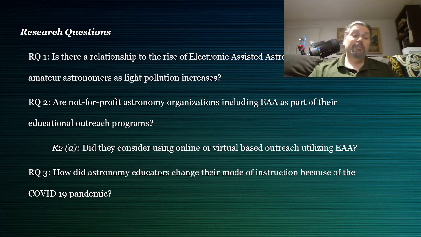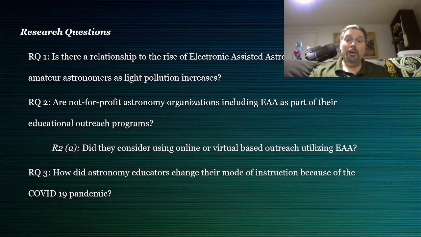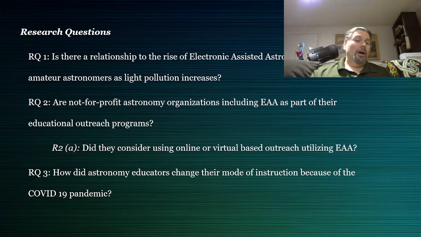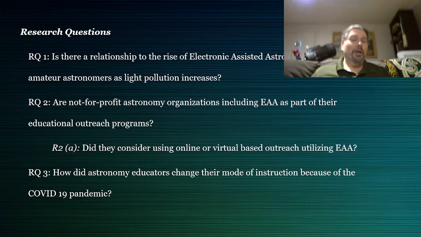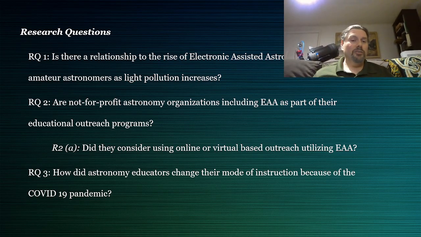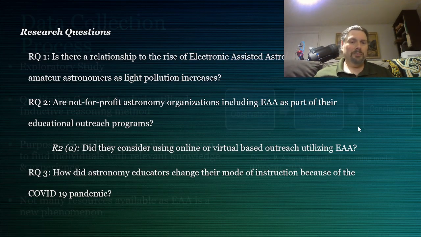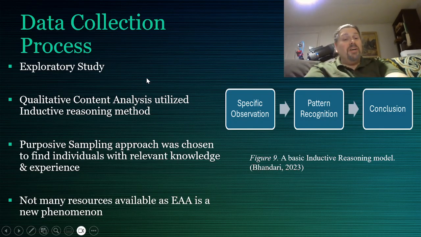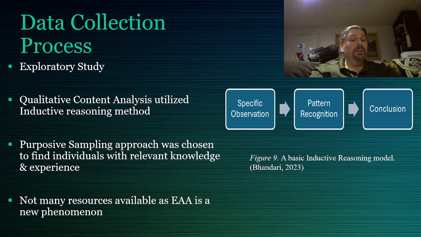And is that something that can eventually translate to a higher ed environment, or upper K through 12, right, or a 100 level astronomy course. So that's the target audience that we're looking at here. So again, this is only an exploratory study. It's a qualitative content analysis.